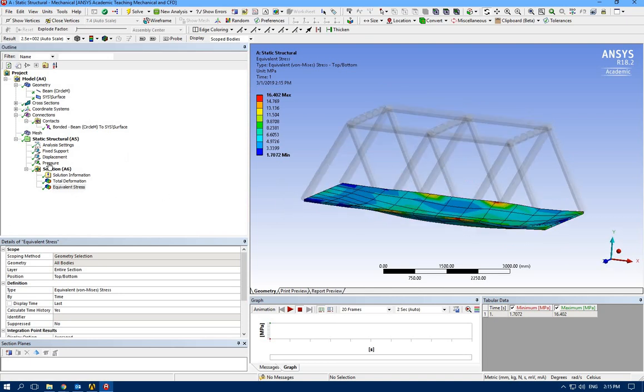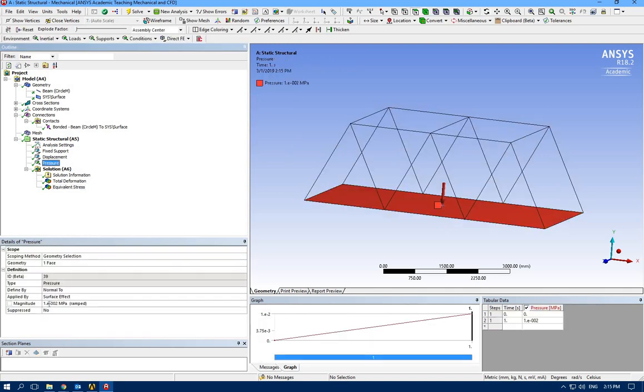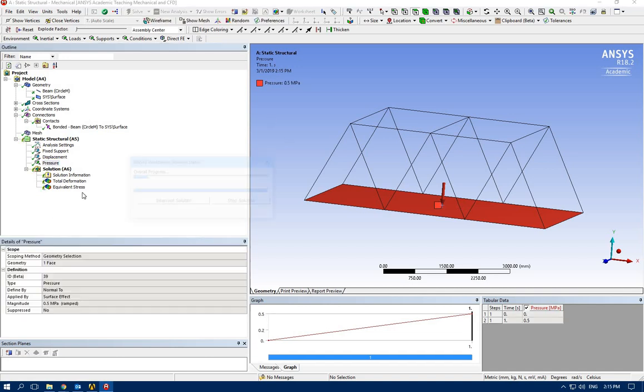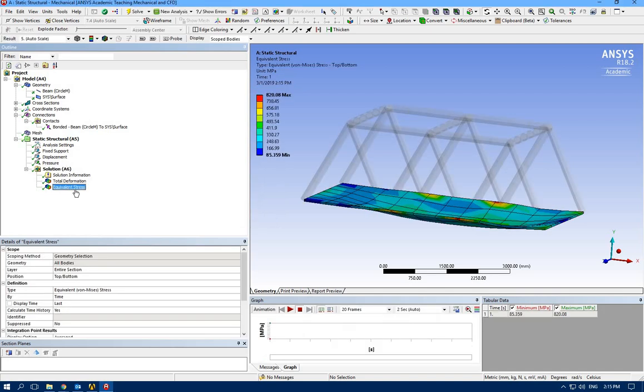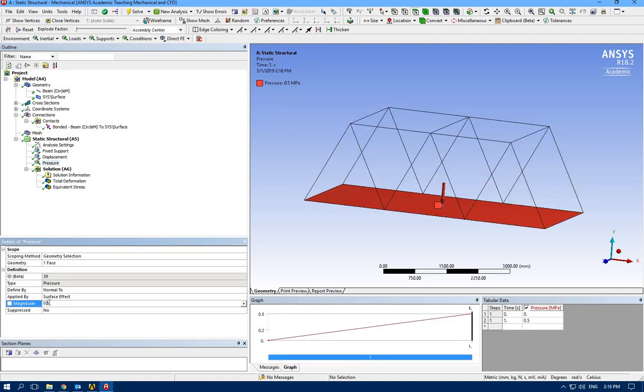So we could have much higher pressure. Let me increase this pressure to 0.5 megapascal to see what is going to happen. Too much because it's above the yield stress. So 0.2.